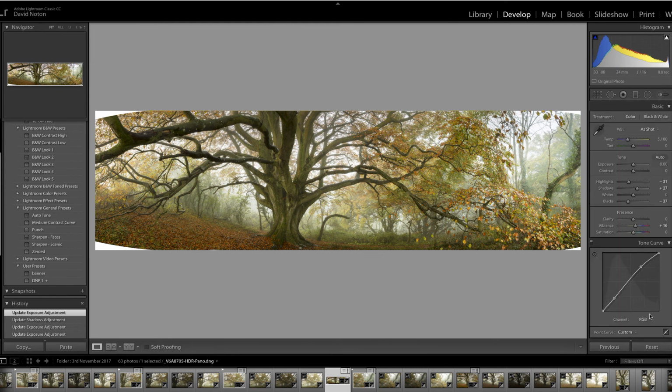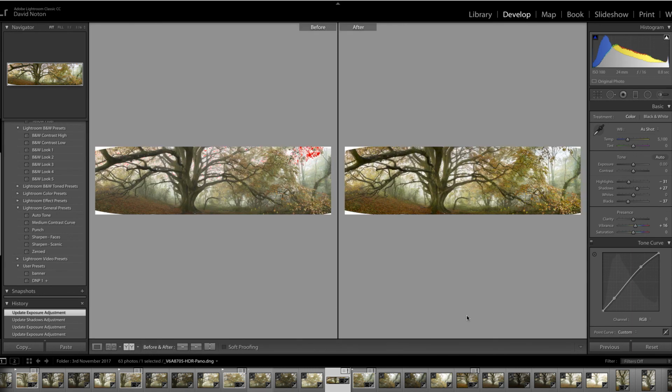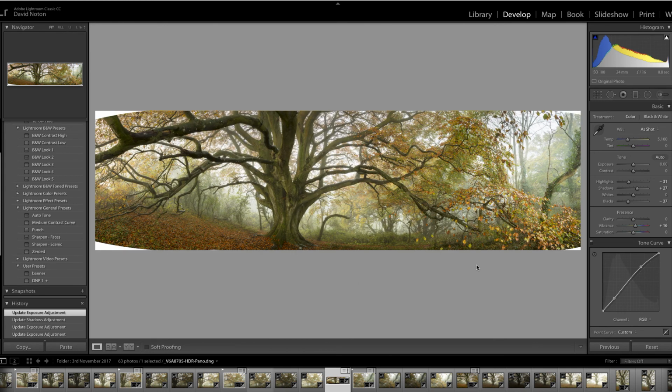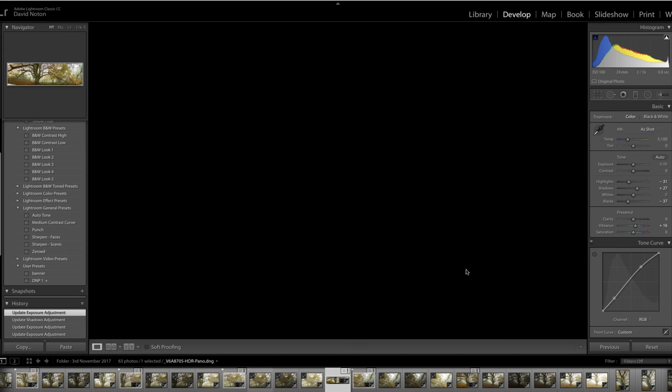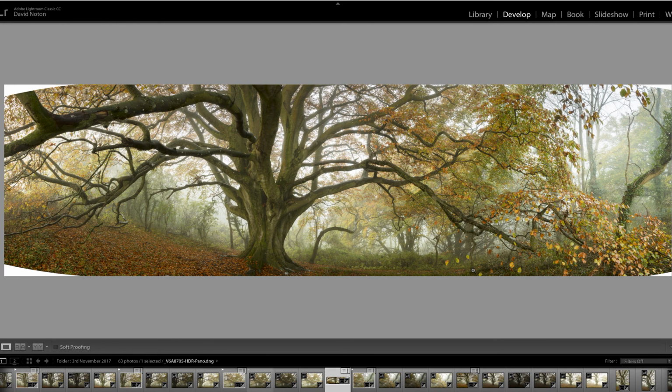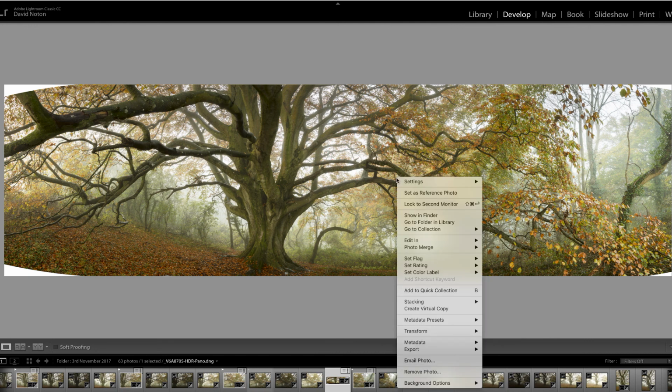Okay, at this point now I think I'm ready to just look at how far I've come with the picture. So the before and after comparison, you can see on the left it looks quite flat. So we've really made the image sparkle without any sort of radical over-the-top adjustments there. So go back to full frame. Now if I just hit tab on my keyboard, I can see the picture literally full frame. It's an image that needs to be seen big. So what I'm going to do now is basically, if I right-click on the image here, come down here, it says Edit In, and I'm going to continue editing the picture in Photoshop.